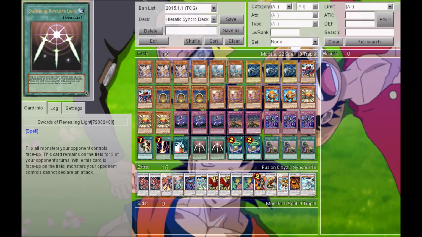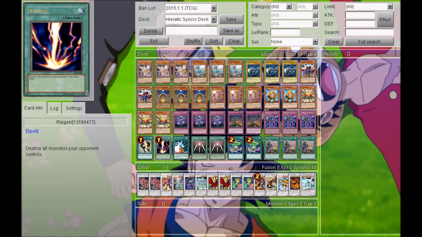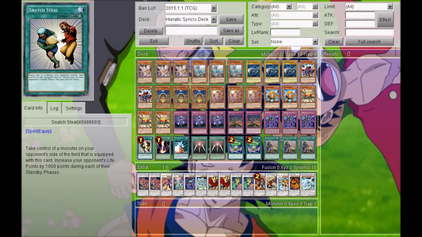I just have Swords of Revealing Light here to buy you some time. I mean, 3 turns, that's a lot. You can definitely get out a good chunk of these monsters in 3 turns. Raigeki is here in case they have a card that can get by Ultimate Tzolk'in's effect, like 1-on-1 Arc. I can't really think of a lot of cards that can get by this very easily off the top of my head, but that's why I have it here. Sash of Steel, just in case you want to steal one of your opponent's monsters and mess them up with it.